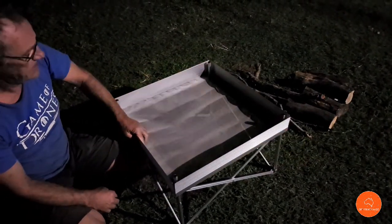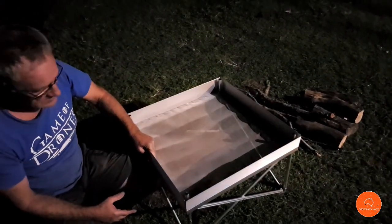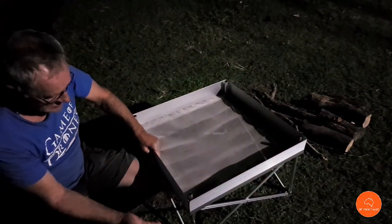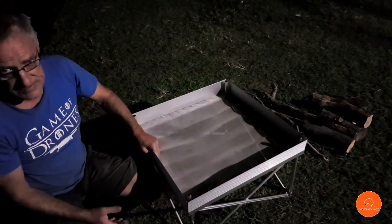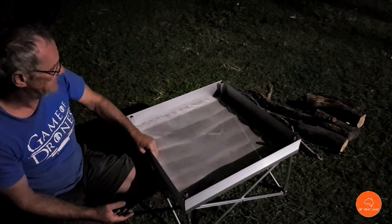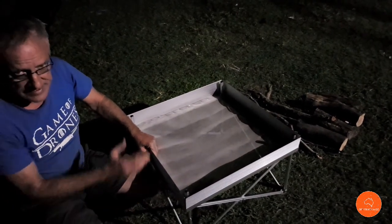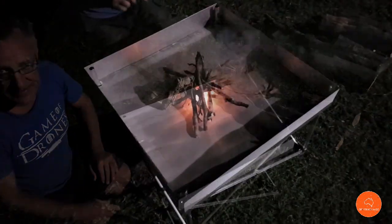which could turn it brown, in which case there is an optional extra that goes with the fire pit, which is a heat shield that you can put underneath it. You can see your local BCF store to get one of those if you need to. But what I'm going to do now is light a fire in this thing and see how it goes.